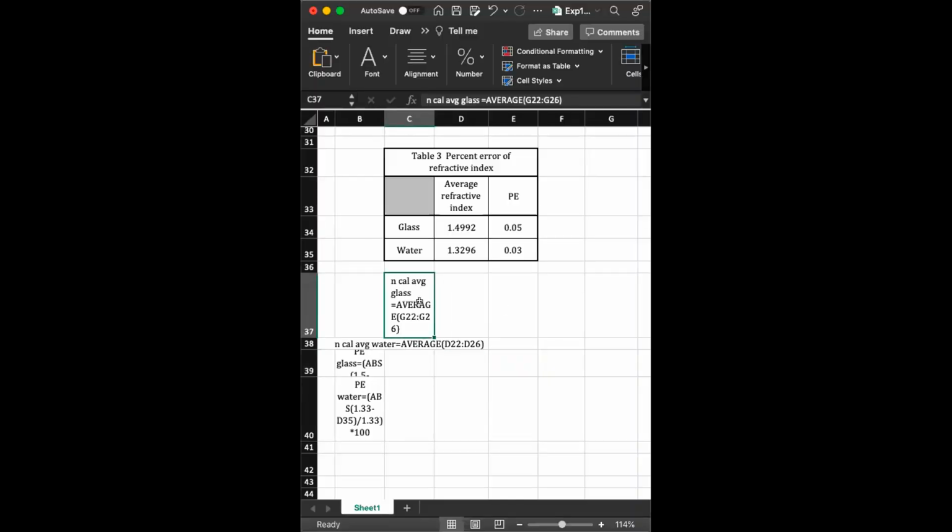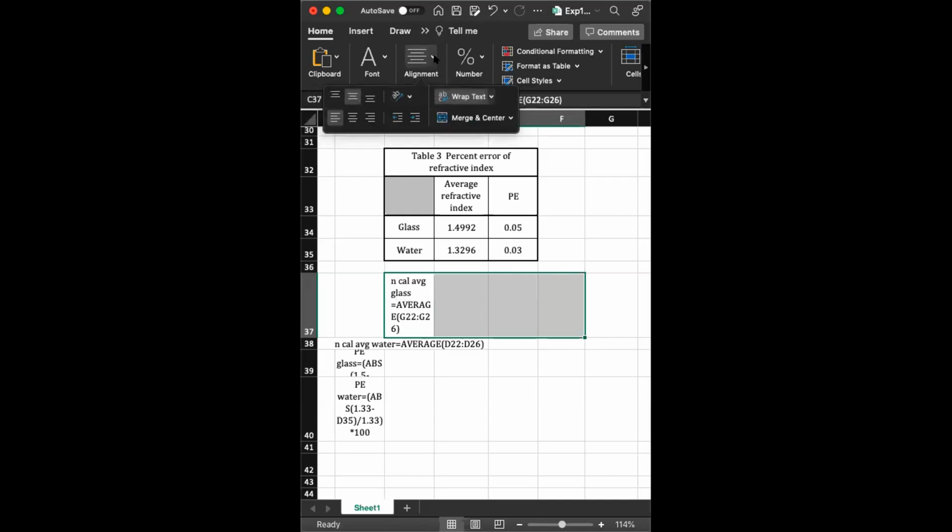Professor, I'm going to show you my screen so that you know what I'm talking about. I have the formulas. It's just that fitting it in this cell, I don't know how to do that. Oh, you just click and drag to the right, maybe 3. No, not that way. Just click on the middle of the cell. Middle of the cell? Yeah, then drag to the right, maybe 3 or 4 cells. And then go to the alignment part and click merge and center.